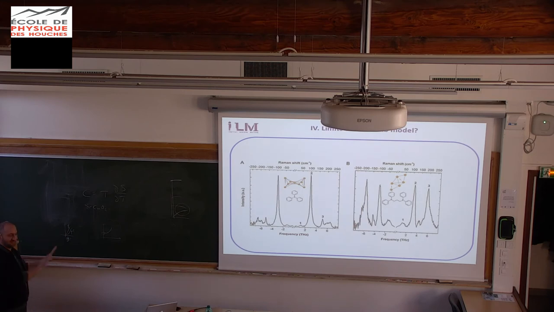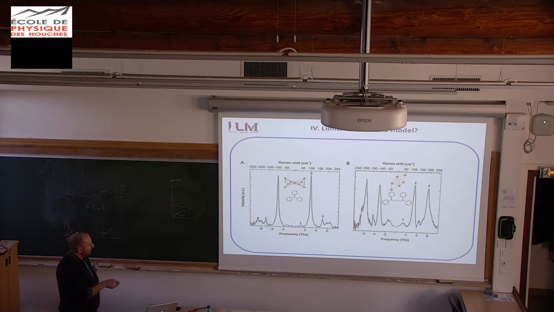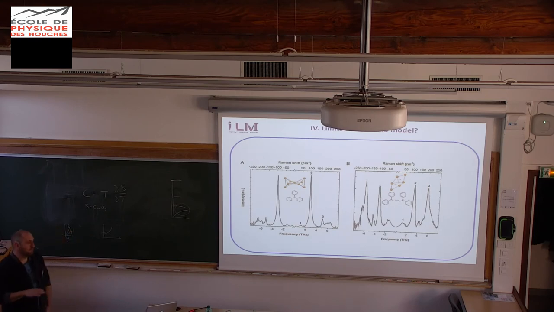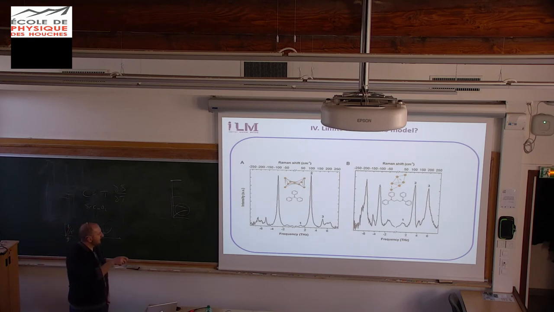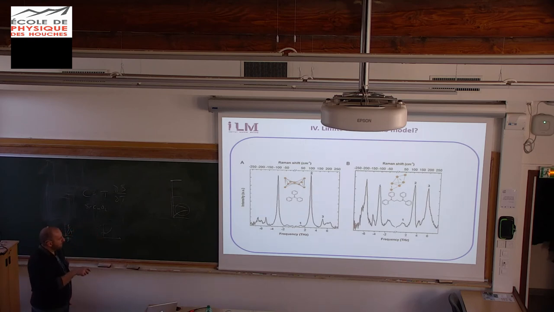So this is just a result to discuss, but we don't have any real interpretation of it. There are some features due to the ligands here, but peaks 1, 2, and 3 are really due to the aggregates, okay? This is the case of gold 9, and this is gold 6. The spectra are corrected. You see three peaks.